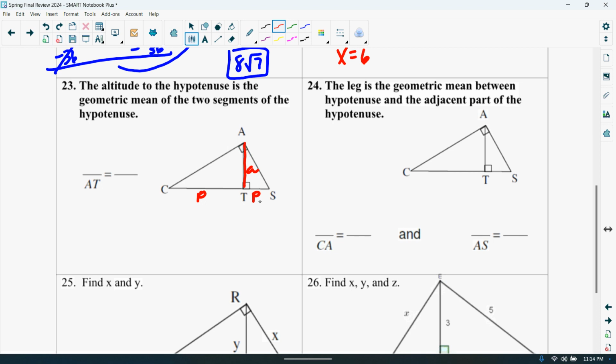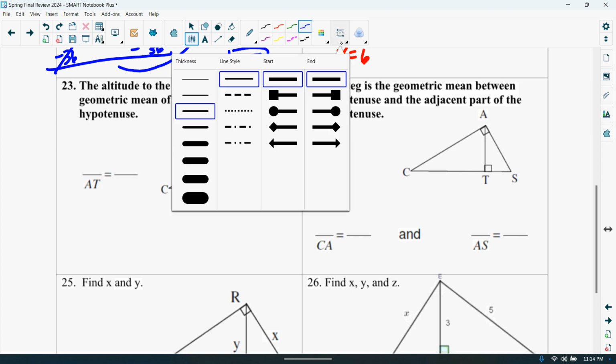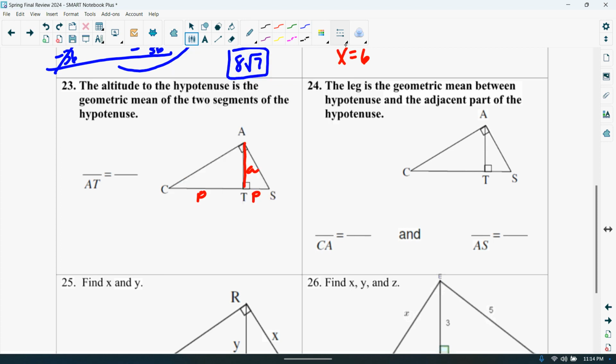So when we did the altitude rule, P is the acronym we could use. It was the heartbeat rule. If I'm just labeling the sides that correspond, it goes part. This first part is the CT to the altitude, which is AT, back down the altitude, which is AT again, to the smaller part, which is TS. So we're just recapping the setup here.